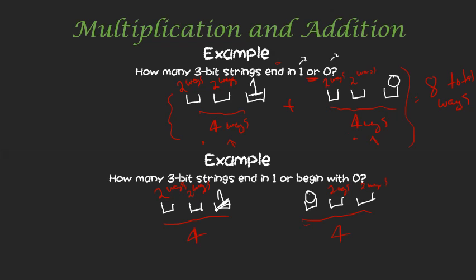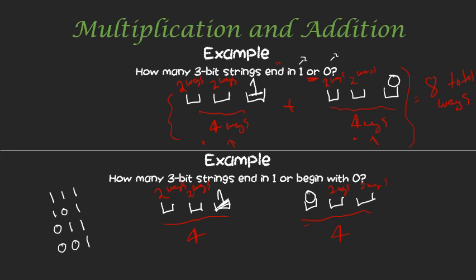In some sense, these tasks can be completed at the same time. So what I mean by that is over here, what are all my 4 options over here? Well, I'll list them out right here. I could do 1, 1, 1. I could do 1, 0, 1. I could do 0, 1, 1. I could do 0, 0, 1. Those are my 4 options, right?